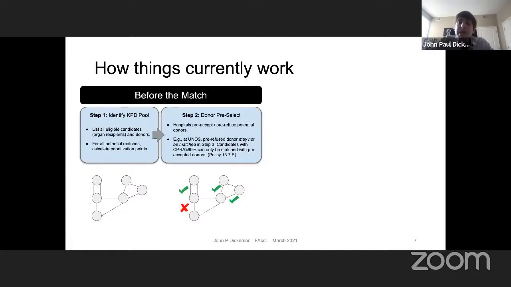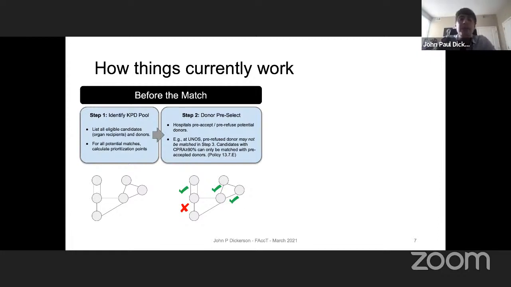Now, there's some sort of information gathering that might go on as well. For example, in some exchanges, after identifying a potential kidney exchange pool, the exchange will go and, via some costly interaction with, say, surgeons, nephrologists, and so on, ask for additional information to try to reduce the uncertainty in the pool. For example, if I were to offer this donor to this particular patient, would you actually take it or not? And again, active learning might play a role here.